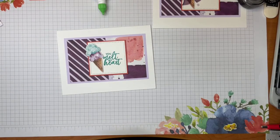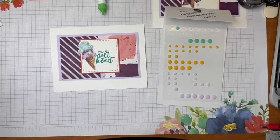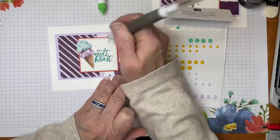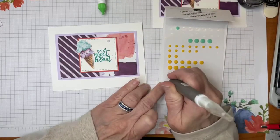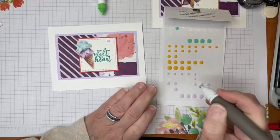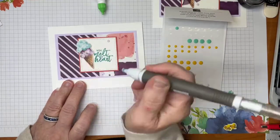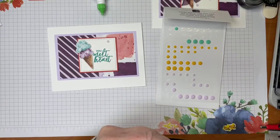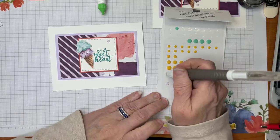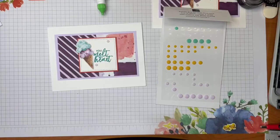All right, so next thing I'm going to need are these resin dots, and let's just pop a couple of those on. Sometimes I like to do them in 3s, or at least an odd number, usually. Not always, but today I am. Uh-oh. Let me do this one again. I seem to have messed up on that one. Of course, because I'm doing it live is when I mess it up, right?